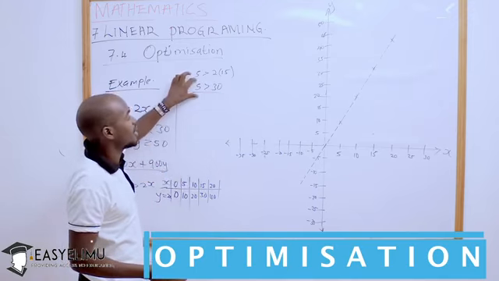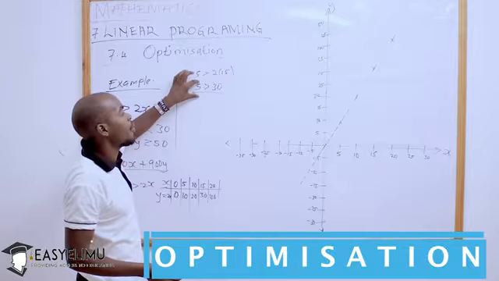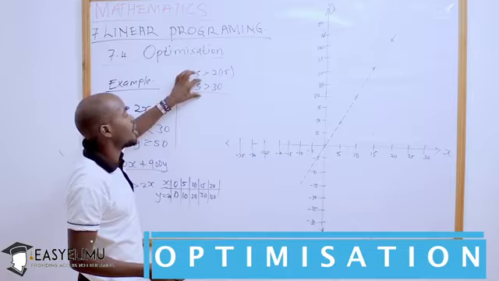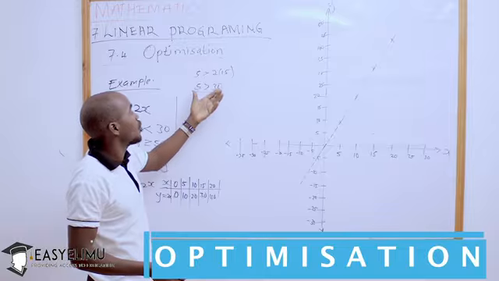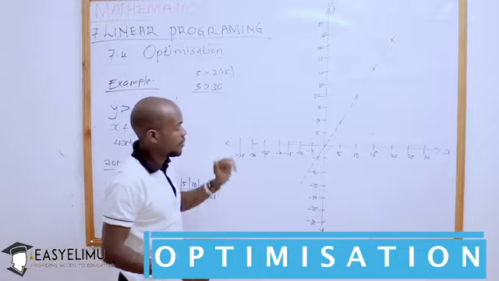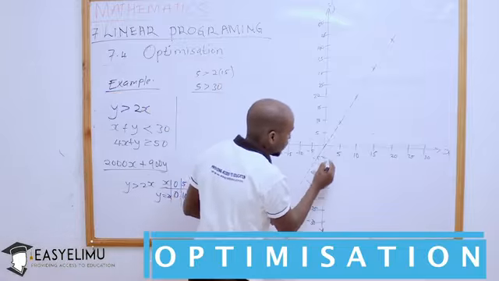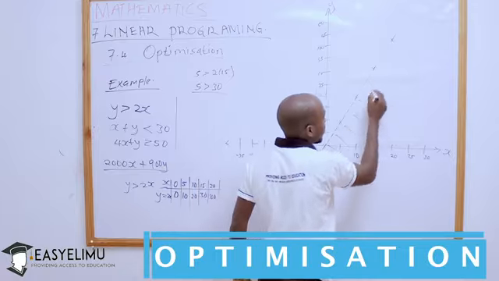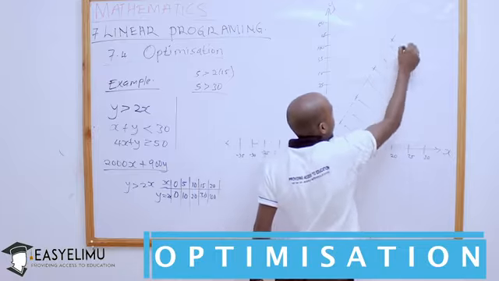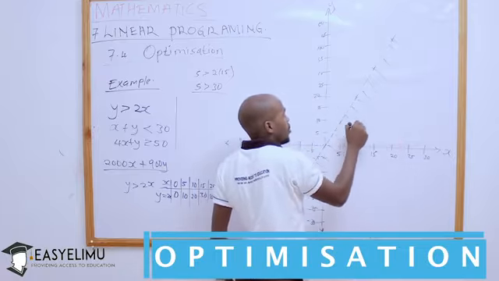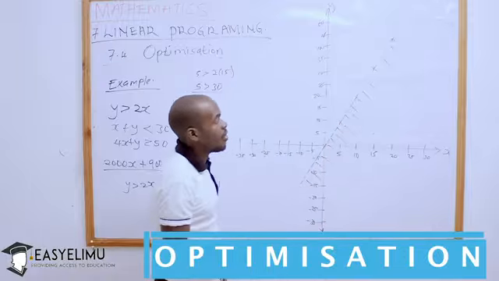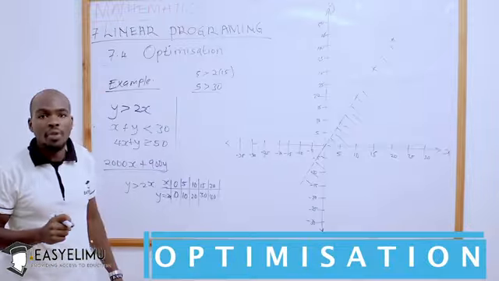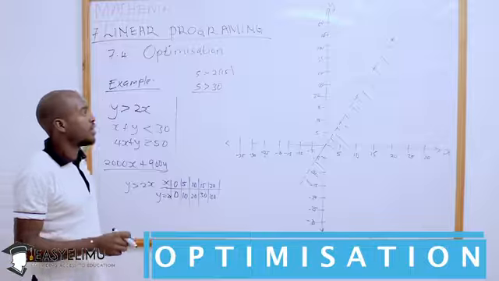If it is the unwanted region, I will shade the side or region where I took the point 5 and 15. So this is my unwanted region, that is the region which I will shade, meaning the linear inequality which I will form will not lie within that given region.